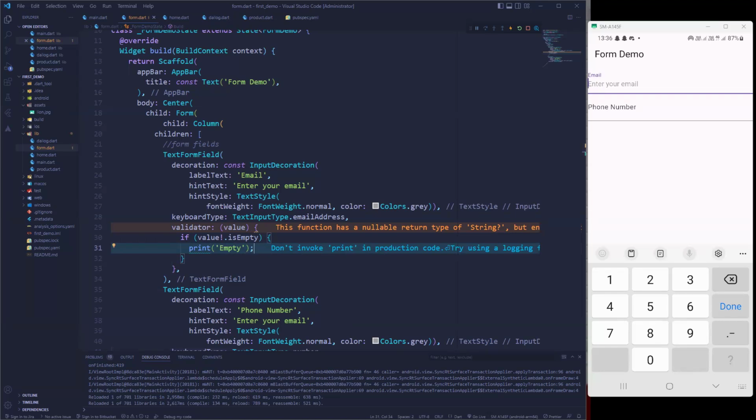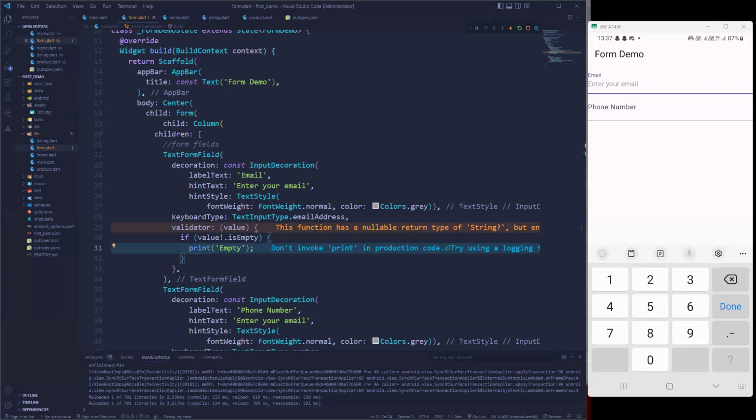To be able to do that, it means that when I click on submit, I am running a check. I'm checking the state of the form to know if everything is okay. I'm checking the email text form field, is everything okay there? The phone number, is everything fine? That's part of the validation.